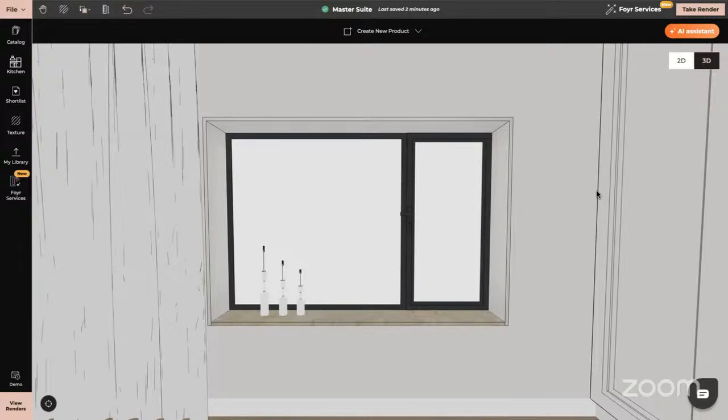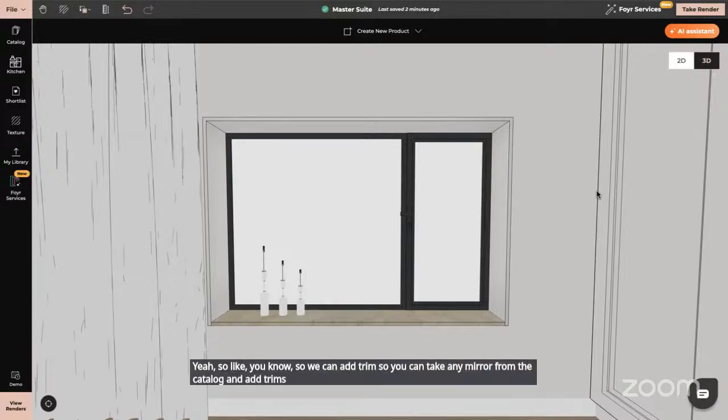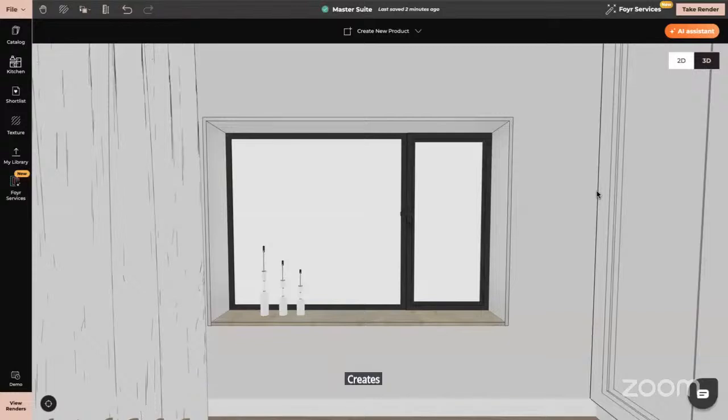So you can take any mirror from the catalog and add trims around it, or you can create your own mirror in the Create New Product tool, and with the offset tool, create a trim for the mirror.